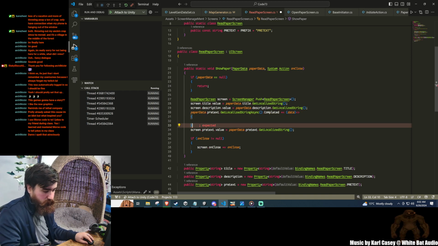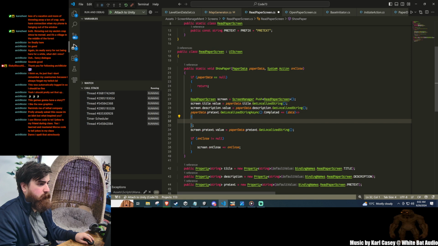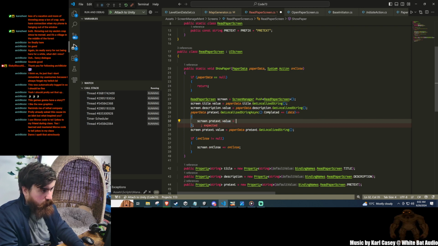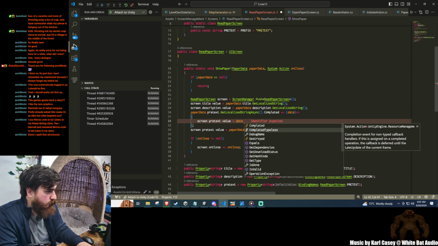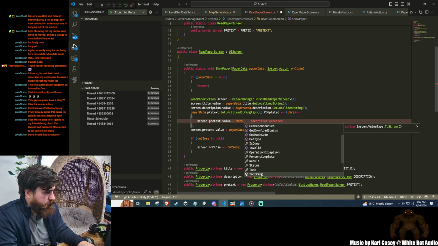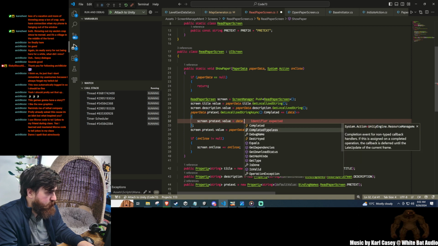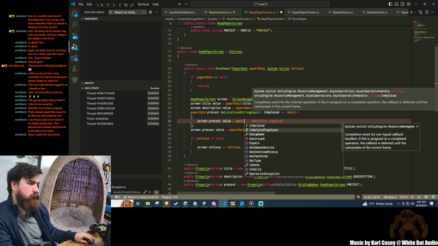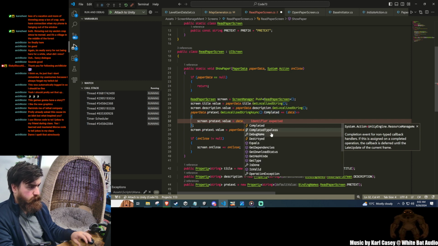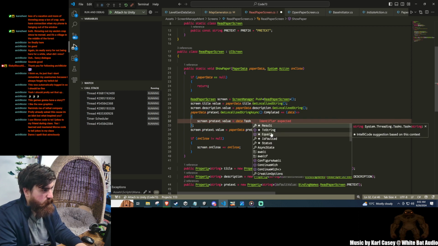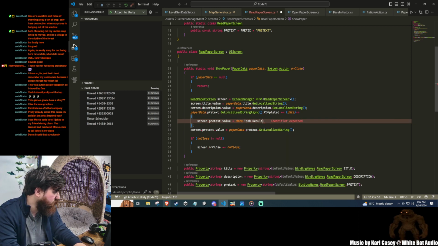And then we go screen.pretext.value equals data dot task dot result, I assume.